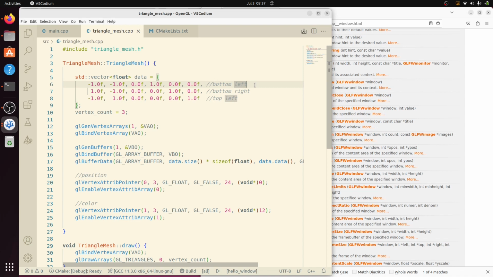Okay, and the other one is a vertex. The reason this is super important is a lot of people think of vertices as X, Y, Z, or maybe just X, Y points. And yes, those are vertices, but in OpenGL, a vertex is a collection of all the attributes needed to draw a point properly. So here we've got, this is a vertex. It's a collection of 2 attributes, both having 3 elements, 3 numbers each. There's another vertex and another. So we can see, yep, we have 3 vertices.